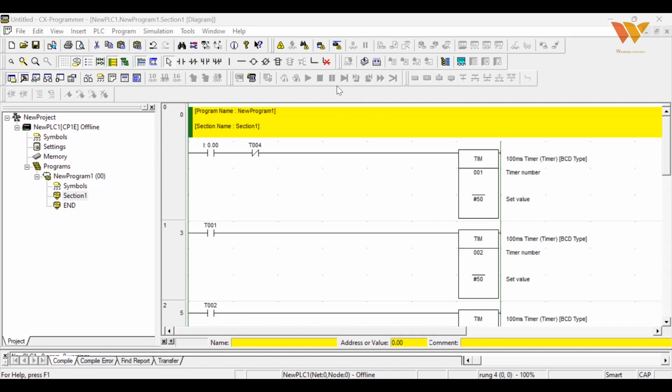Sushant, you understood today's problem? Yes, ma'am. No doubt, right? You're understanding the concept? Yeah, ma'am. Okay, if any confusion is there, please let me know.